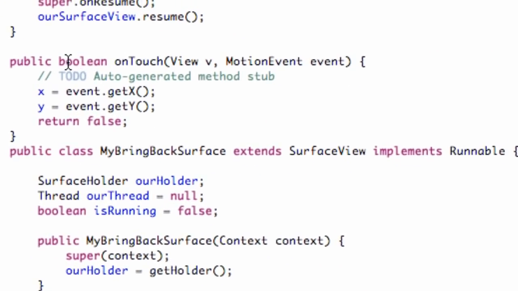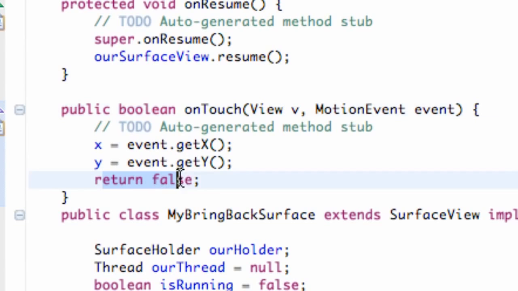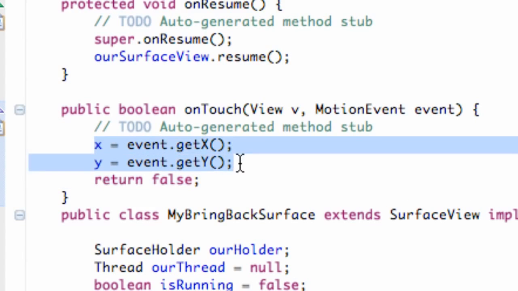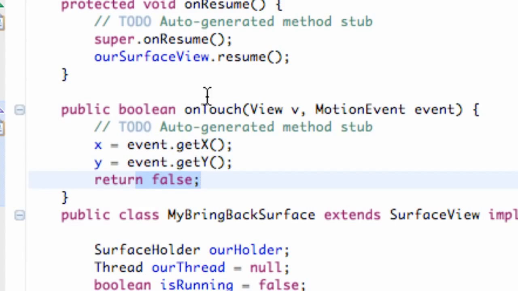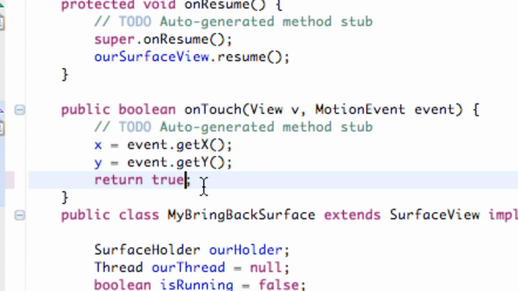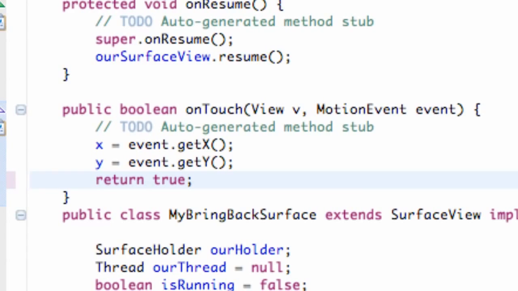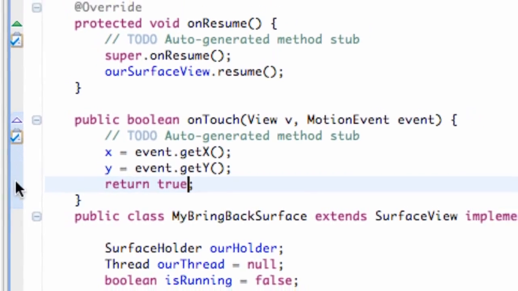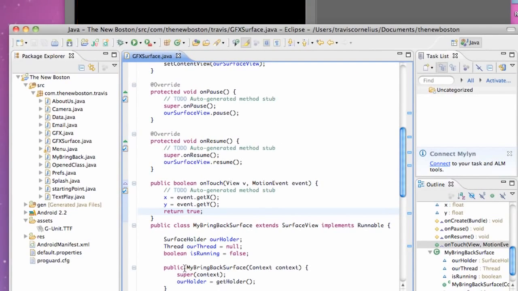So this on touch method, basically it's returning false. So once it gives us our information, it's just going to be like, false, I'm done. No more need to check these variables, and we don't want it to do that. We want it to loop through. So instead of saying false, we're going to say true, and that's just going to allow it to keep giving us those numbers. So that's the simple fix for making the bitmap actually follow our cursor when we're clicked down.